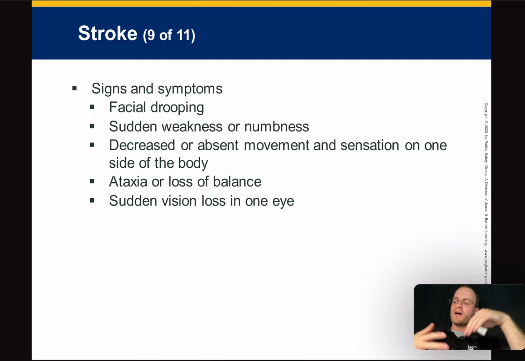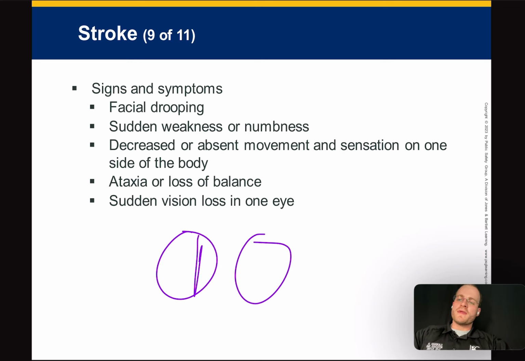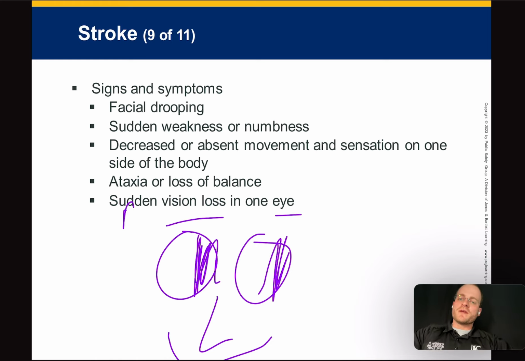But what I'm just saying is be aware that visual deficits, including oculomotor issues, right? So like forced gaze deficit, just straight up can't see out of that side, or they can have what's called homonymous hemianopsia, right? To where they can't see out of the same side of both eyes, right? So like, if this is the patient's eyes, right? They can't see out of both sides. This is their nose and this is their mouth, right? This is the patient's right. This is the patient's left. They can't see out of both left fields, right? That's called homonymous hemianopsia, right? And that happens quite a bit in stroke.